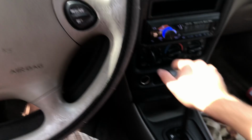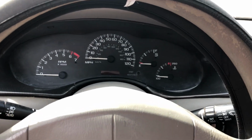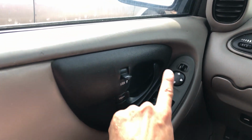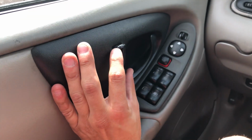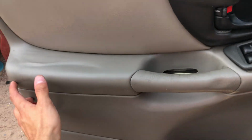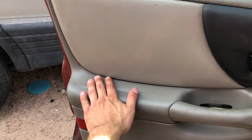Oh, we made it home. And I gotta say, the car drove pretty damn good. Put some gas in it. The only thing that I really need to check are the front brakes. They're making quite a racket. Along with this thing, I have to replace this, because listen to the noise it makes. That's lovely, isn't it? I think it's not this, but it's actually the power door lock actuator inside the door, so this panel is gonna have to come off too.